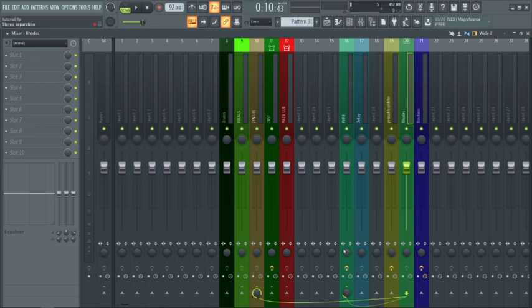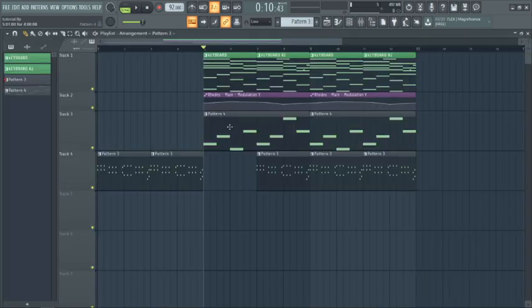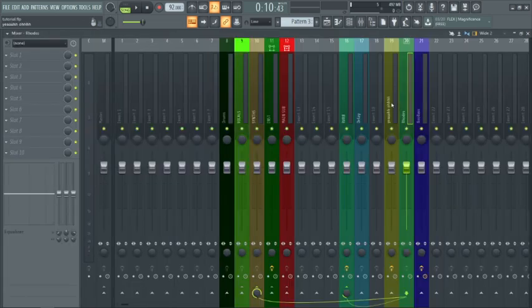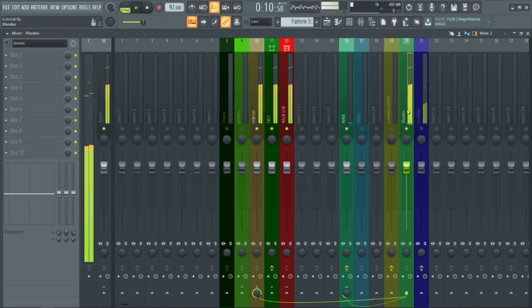But then I read something that in FL, it's actually more CPU efficient if you give reverb to individual inserts. I don't know. I don't really care at this point. This is how I do it. If I really run into an issue, maybe I can go in and fix it. But now it's okay. So we got some reverb on the Rhodes here. Not a lot, just a little bit.